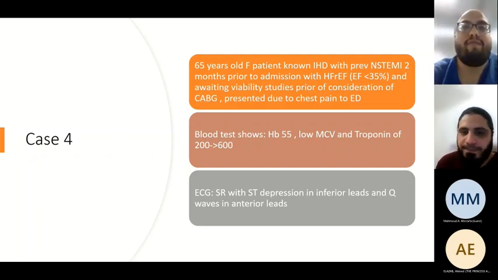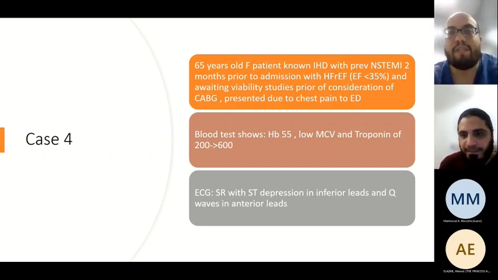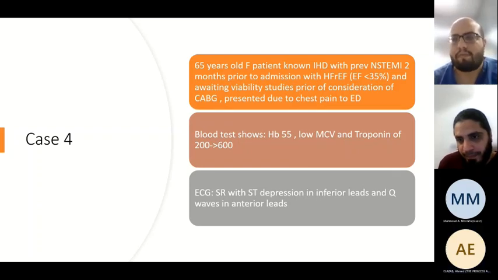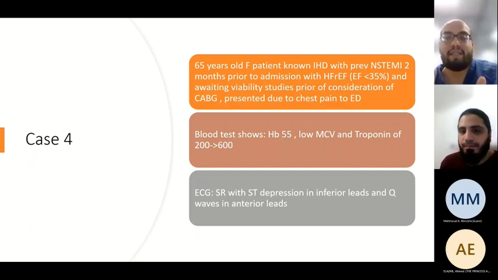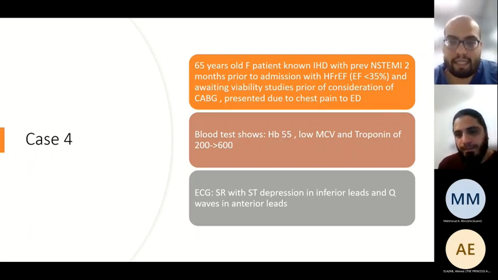But let's say, for the sake of academic discussion and the presentation, the patient went to have another repeat angiogram, and they found that the RCA actually has a thrombus. Someone can develop that. The patient was very anemic to the extent that she developed another myocardial event. That can happen, but for the sake of that presentation, as a physician on the ward or in the ITU, I think it is very reasonable to justify that this is a type 2 MI.